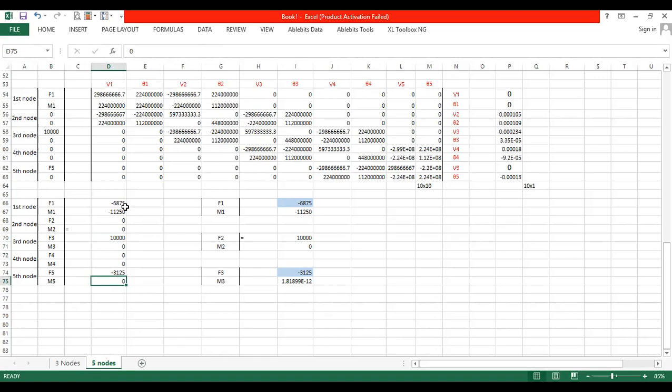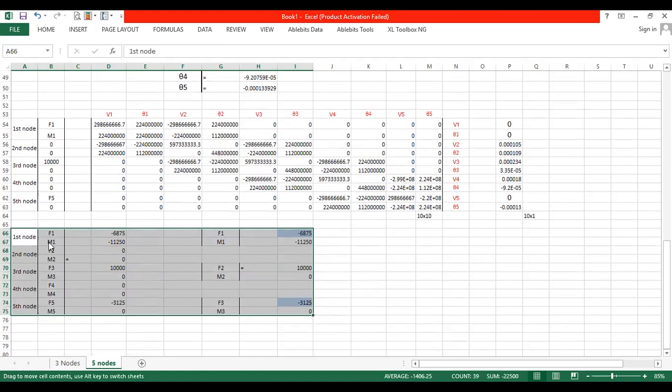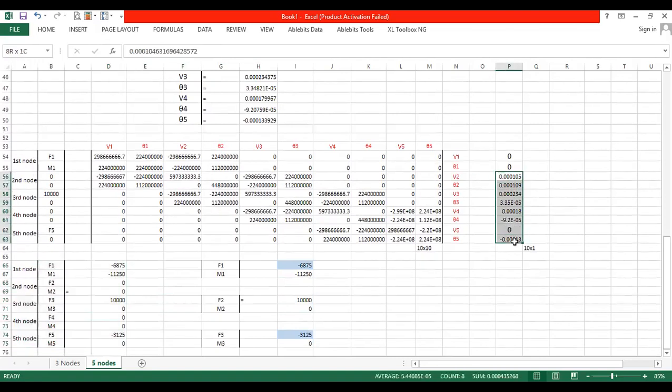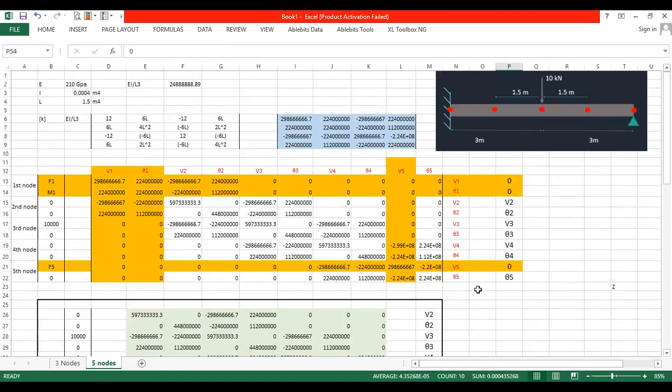So you can see the values, right? The reactions at the first coordinate are the same, and you don't have any force, but you have bending moment, it is equal, so this is also 0, right? So you can see you can define whatever nodes, but come up with the same answer. But the accuracy in this method is high because you have several nodes, several finite points that define the beam, right? So here you have several displacements. If you discretize it using more nodes, your computation will be higher, but you can still use MS Excel because it is powerful software, right? You don't need finite element software. If you know the basic concepts well, you can use MS Excel well, right?